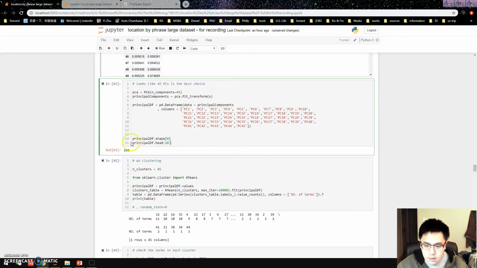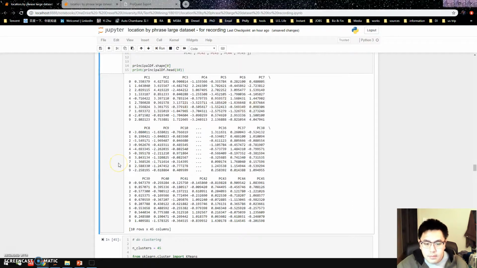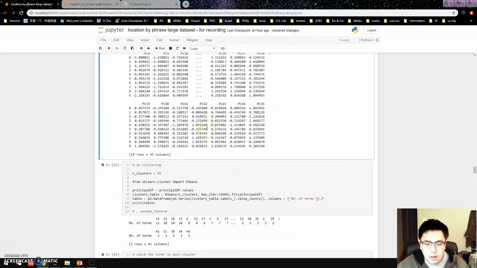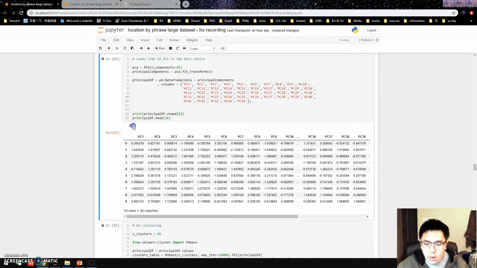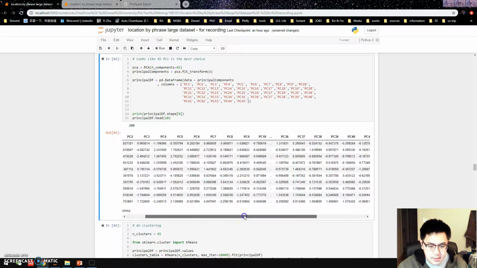Okay, so 200 rows, and this is the principal component table.